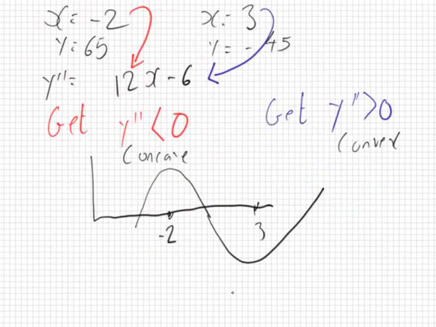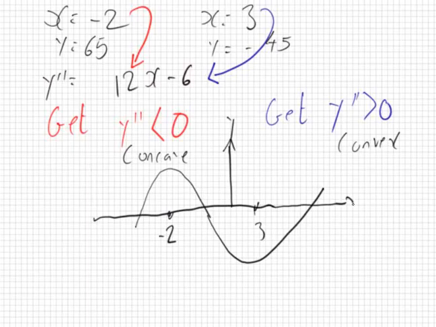So it starts off as concave at minus 2, and then when it hits, that graph is totally wrong, of course. I should have a y-axis like here. So at minus 2, it's concave, and then when it hits 3, it gets convex. So it'll start off as a cave and then go down as a valley. So this one here is a max, and this one here is a min.